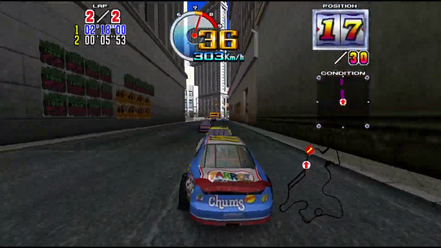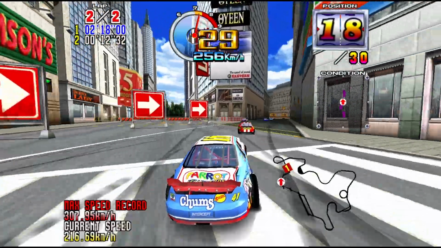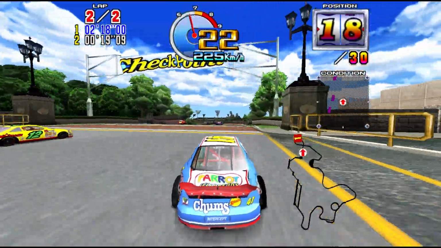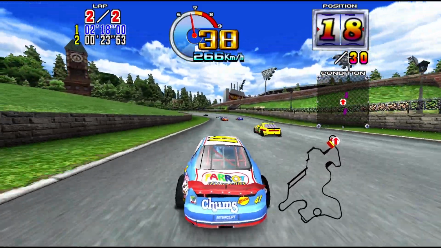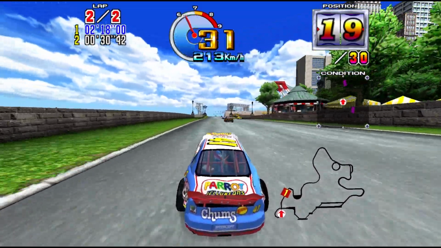But going back to the city course, this is definitely my favorite one in the game, even if I crashed directly into that wall there because I got bumped. All of the buildings, all of the signs, everything looks and plays spectacularly. And again, Model 3 was a powerhouse. Now it did run in 4x3, and I'm using Supermodel to be able to force this into full 16:9 and upscale it. But even in its original format, this game still holds up graphically.